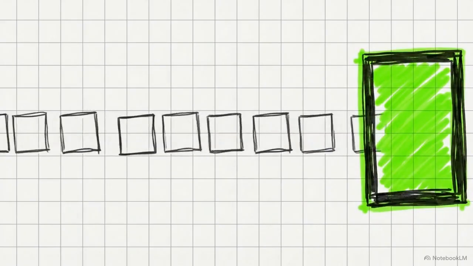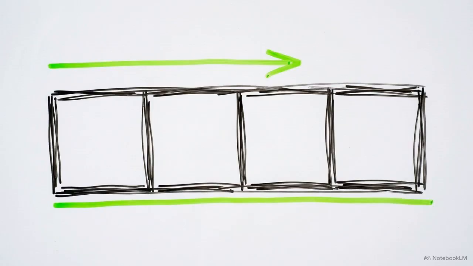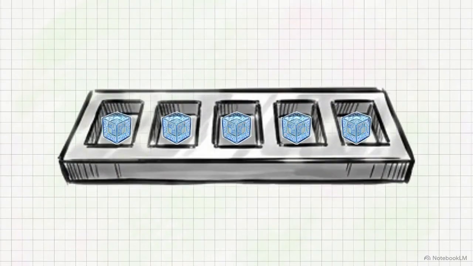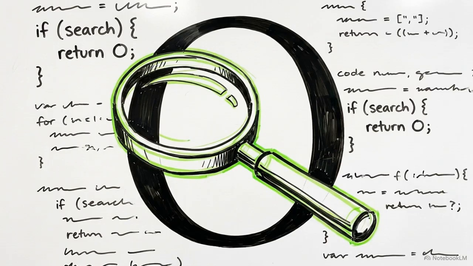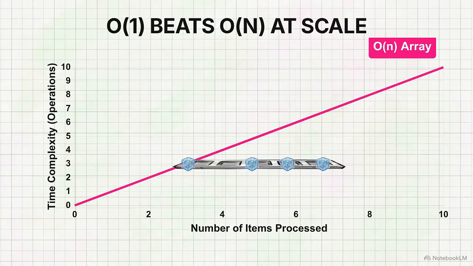Why do we bother building these specific chains and tubes when standard data arrays, basic side-by-side lists, already exist? Standard arrays are incredibly fast when you simply need to search for an item, but they are incredibly slow for insertion and deletion. If you force a new piece of data into the middle of an array, every single item to its right must individually shift over to make room. In computer science, we measure this using big O time complexity. An array insertion has an O of n time complexity. That means the computer has to execute a time-consuming shift for every single item currently sitting in the list.